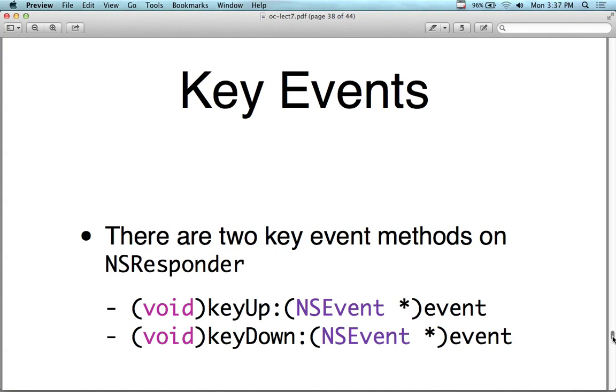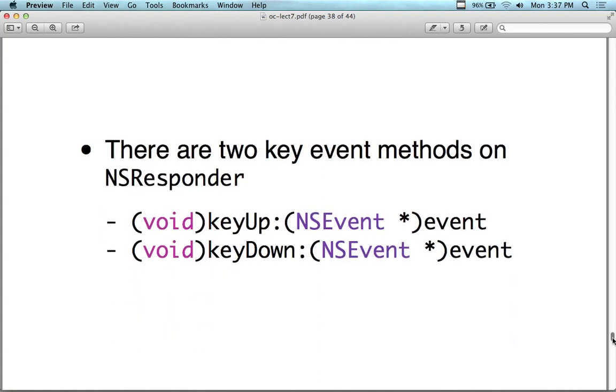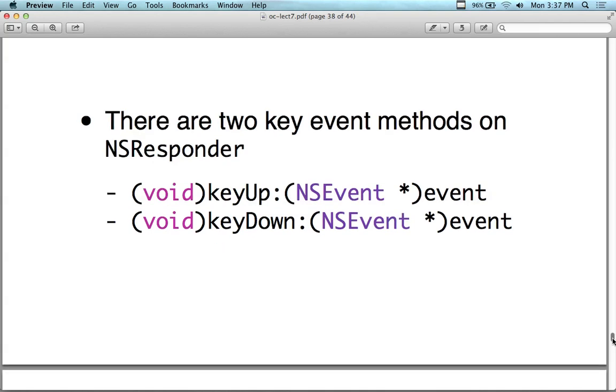Key events: there are two key event methods on the NS responder, key up and key down. For game programming, you can have it set so, you know, like that game where the balls come down from the top, and you can move a slider to the left or to the right to catch the balls, or whatever happens to be flying down.